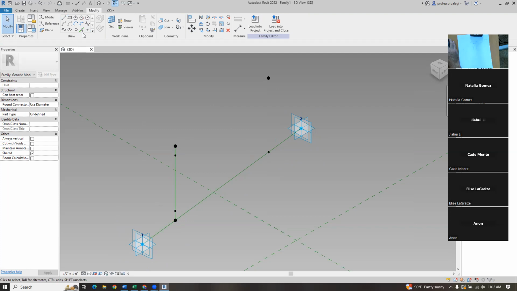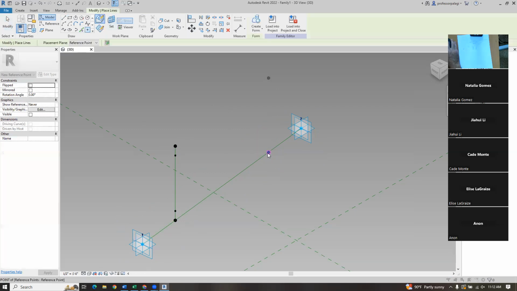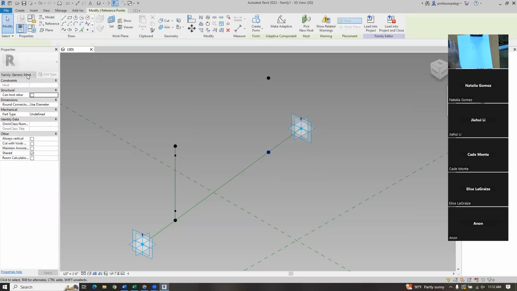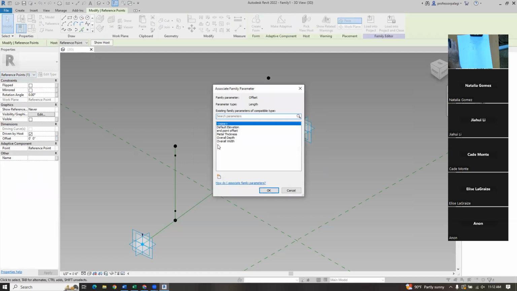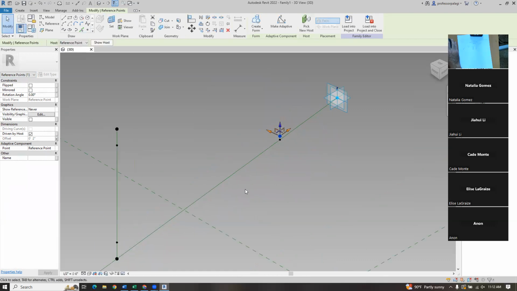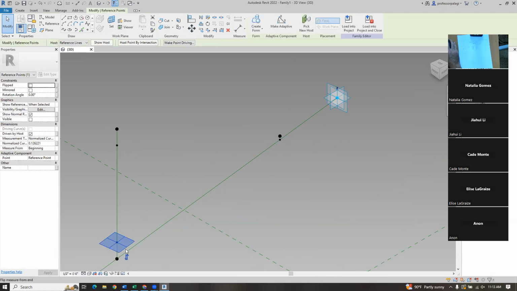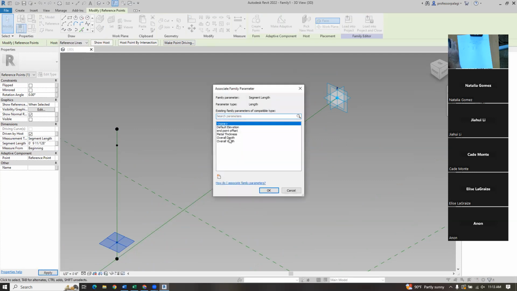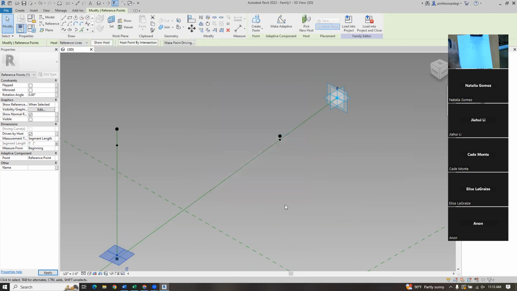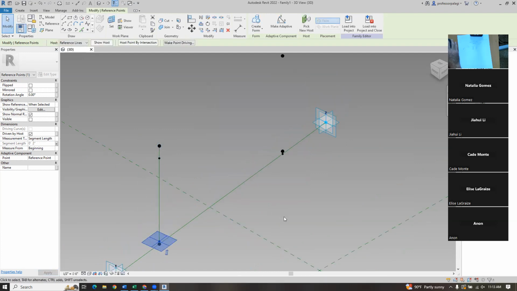Or I could go point SW in the same way we did before, set a point here and tell it to raise up a distance, let's say metal thickness. So that went up metal thickness. Or I could grab this one, and it's going this distance, it's looking down that way. I can say, hey, look, segment length, metal thickness. Two different ways to think about it. Sometimes it's nice to just think about the idea that you're making a reference line and where you're placing it. Both of them do the exact same thing.